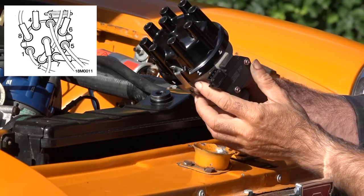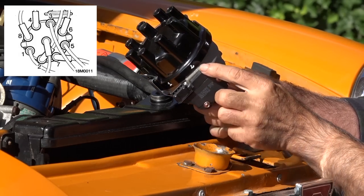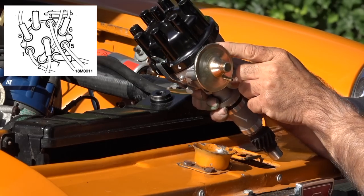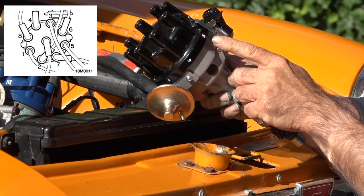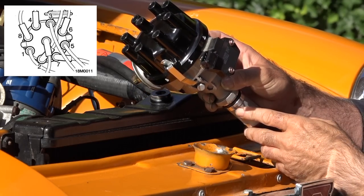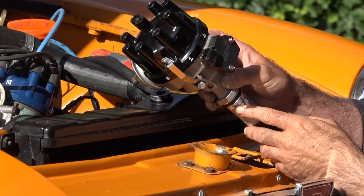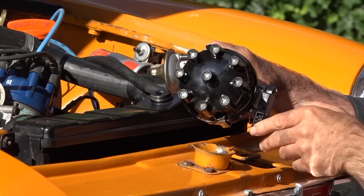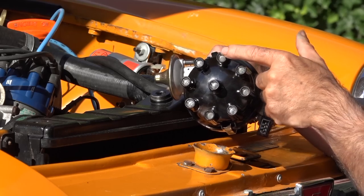So this is, I don't know if you can see it, cylinder number 1, 2, 7, 5, 6, 3, 4, 8, and back to 1. And these are actually the matching cylinders on this cap. Now, you don't have to follow that sequence. In essence, you could really start with any of these points.